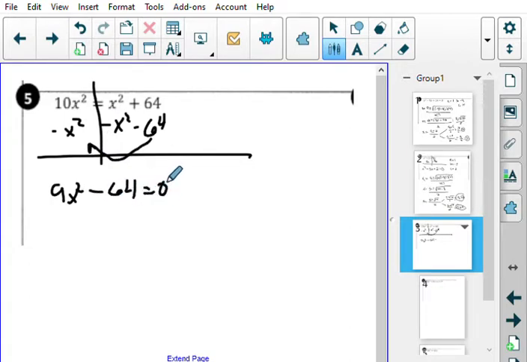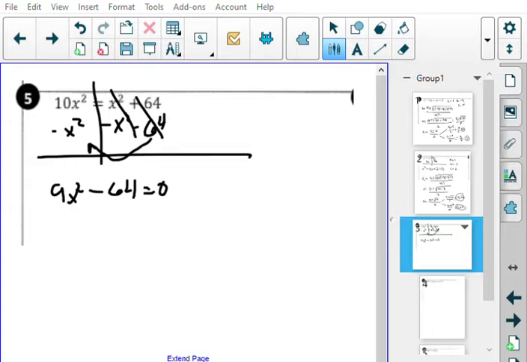And now I'm set equal to 0 because these cancel. All right, this problem actually you can solve 3 different ways. You can solve it by graphing, by factoring, and by the quadratic formula. Okay, so if we use our graph here, we do 9x raised to the second power minus 64. That gives us negative 2.667 and positive 2.667.